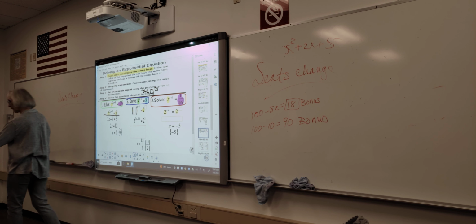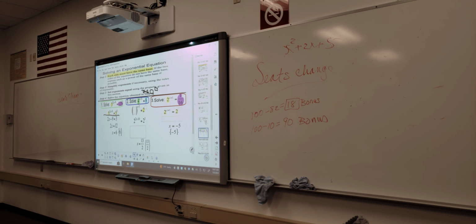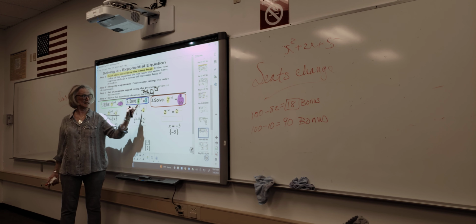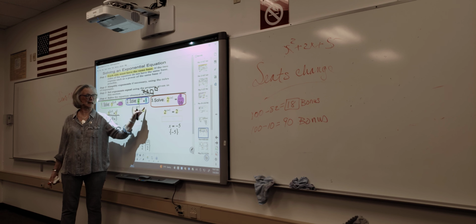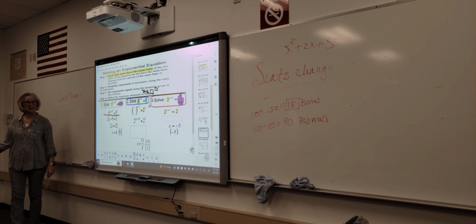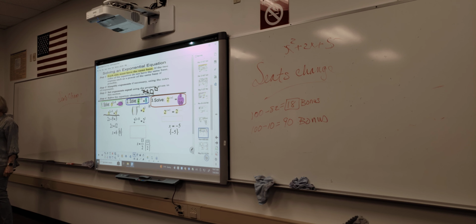So now go look on your little half sheet and find 8. Where is 8? Is it a square, a cube, a fourth, or a fifth? Cube. It's a cube. So I take this one first because it's all by itself. It doesn't have any fancy exponents. And so I know that that's 2 to the 3rd power. Now I go over to Mr. 4 and I say, can I change 4 to have a base of a 2 with an exponent?